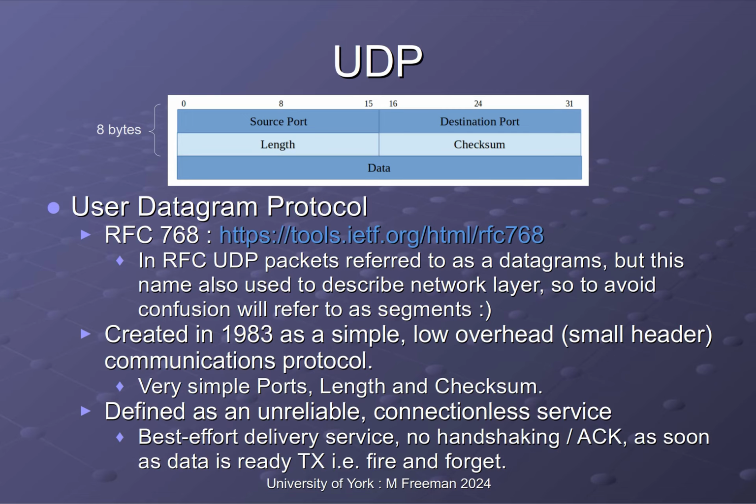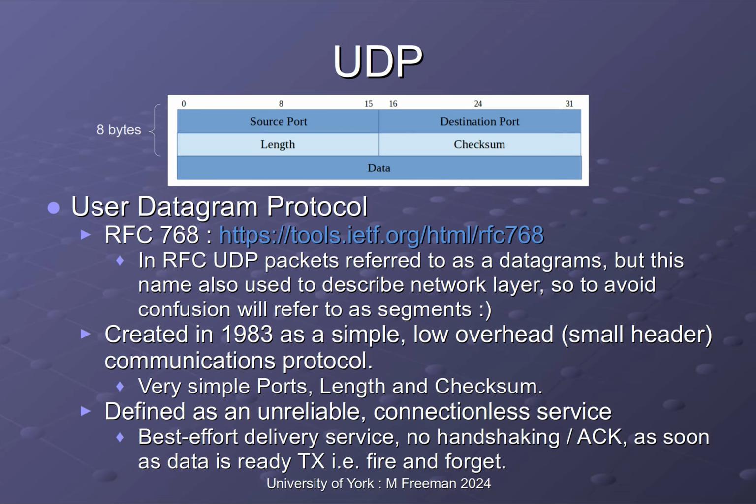It's an old protocol created in the 80s, 1983, and it's a minimal protocol. It's connectionless and it's unreliable because it's very simple. If you use this protocol, there's no error handling in the sense of retransmissions. It can detect if there's an error because it has a checksum here. It has something you can test to see if your packet has been corrupted, but if it has been corrupted, the receiving machine will just drop that packet. It won't ask for a retransmission, as that would require extra data fields.